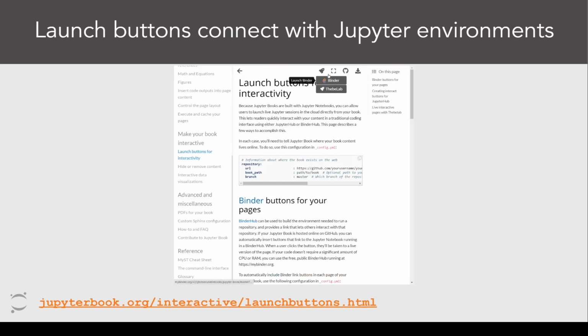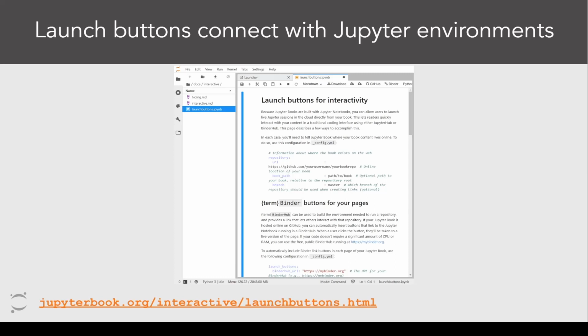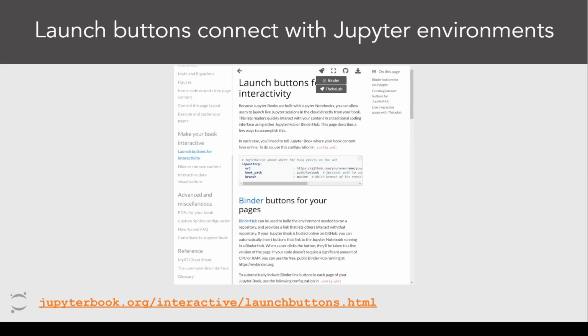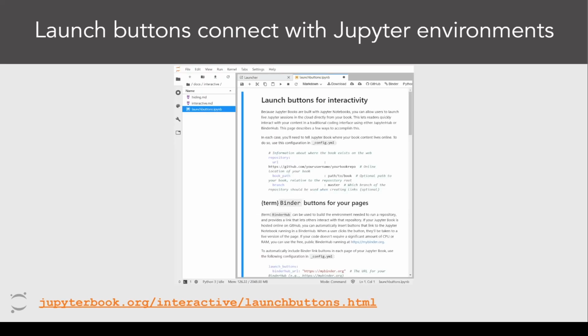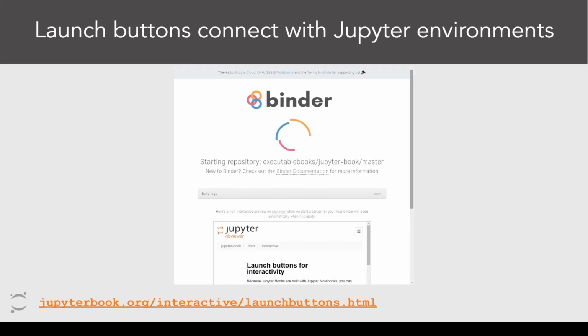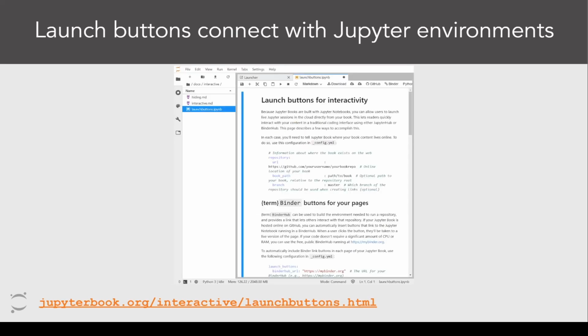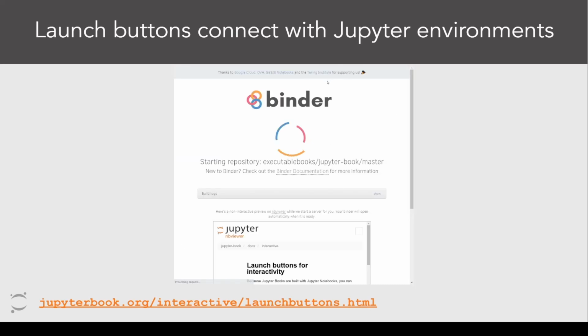One of those examples is something called launch buttons. And what launch buttons do is they connect your Jupyter Book page, which is just a static web page, with an online interactive environment that the students have access to. So in this example, again, underlying this page is an IPYNB file. It was built with that file. And the person navigates to the top of the page. They click on this Binder link. Binder is a service that can run online that provides interactive computing environments. And when they click that link, they're taken from the static version of the page to a live interactive version of that page running, in this case, on JupyterLab.